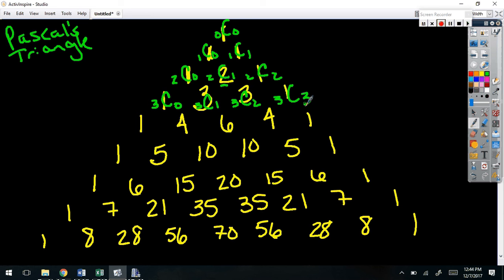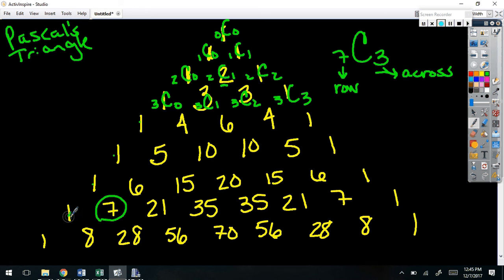So if I wanted to know, looking at my triangle, what is 7 choose 3? So you would have to do 7 columns. Your key with this is you have to start with 0 when you count. This is my row, this is how many across, but I have to start with 0. So I go down to 7: 0, 1, 2, 3, 4, 5, 6, 7. You could also note the second number tells you the row number. Across 3, remember the ones count as 0. So 0, 1, 2, 3. So 7 choose 3 is 35. And if you put that on your calculator, you should get 35.